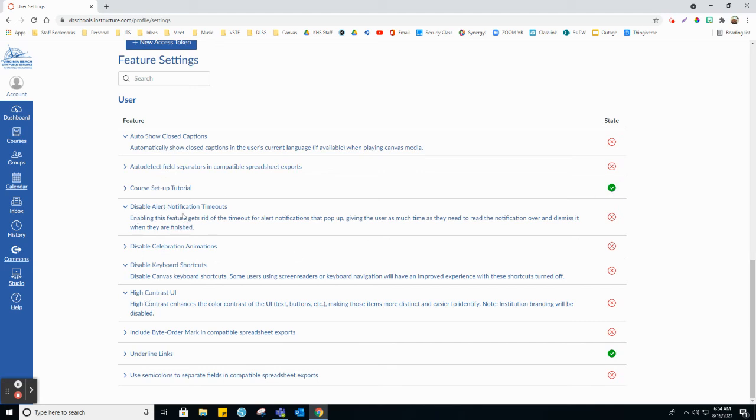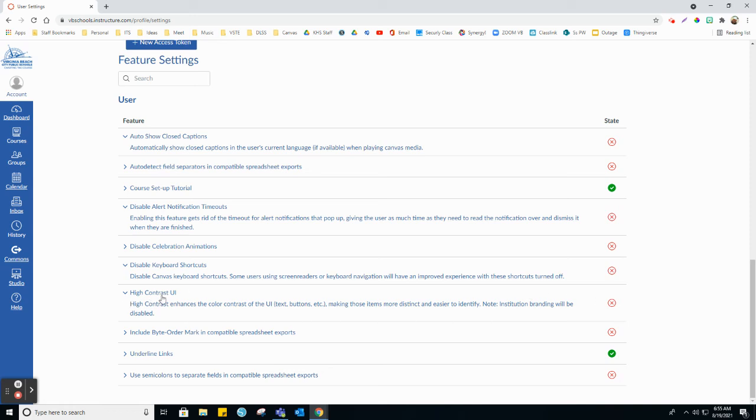The next three are, if you click it, you're disabling it. If you want to disable the alert notification that your system is getting ready to shut down because it's been idle too long, you would click this to disable it, but I think that's important; I want a notification for that. You can disable celebrations, that's up to you. It doesn't happen that often, so it doesn't bother me. I definitely don't want to disable my keyboard shortcuts.